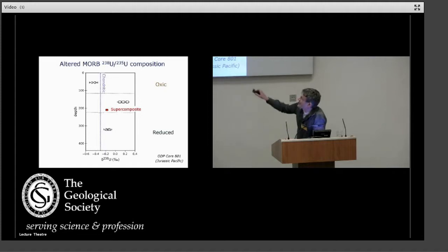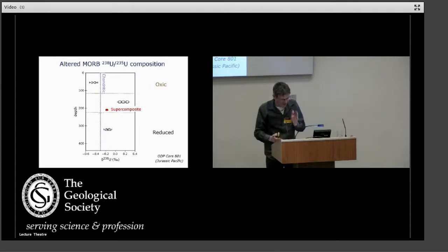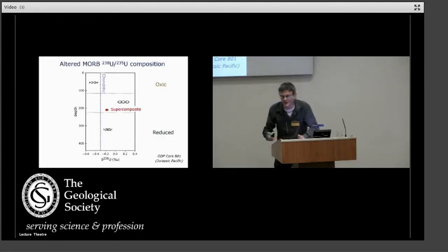So this is the same transect through the mafic oceanic crust, a different one. This is in the west of the Pacific, top 500 meters, which we know now is where all the uranium sits elementally. This reference, and I'll show you a bit more of this later, this is where we think the bulk Earth should come from: chondritic meteorites. We believe uranium is well represented by the chondritic meteorites.